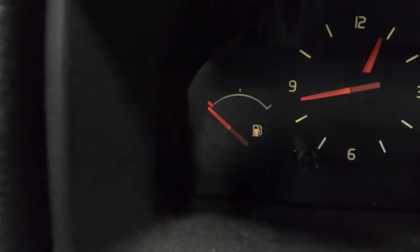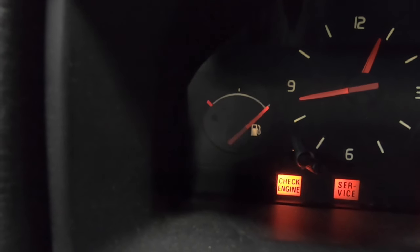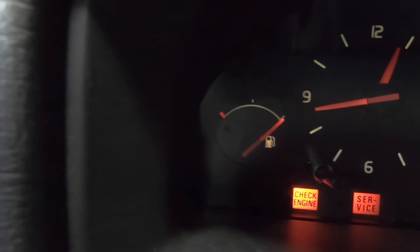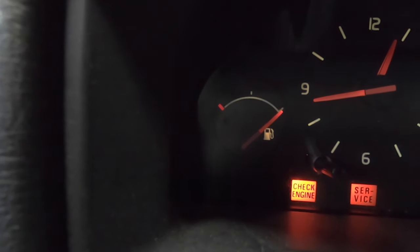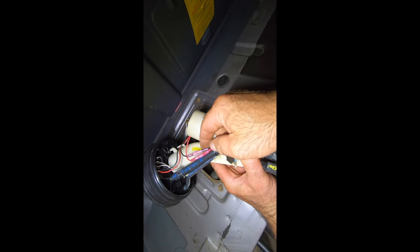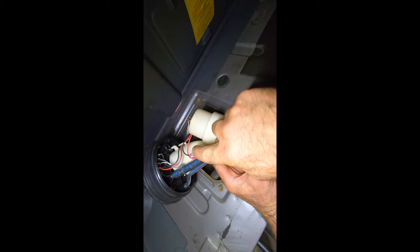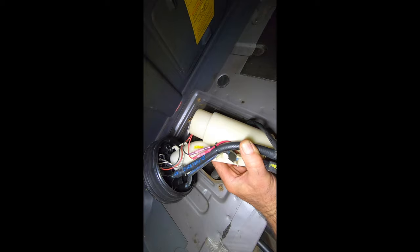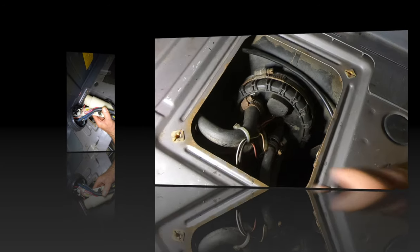So he goes back down fast. Oh, that I did not want to happen. He just ran the pump dry. The pump works. All right, so now it's on full and it went right up there. Go figure that one. I just noticed here, didn't do a very good job heat shrinking these. I can see air bubbles in the heat shrink, so I'm just gonna go ahead and heat that up and try to reseal that before we put this in.